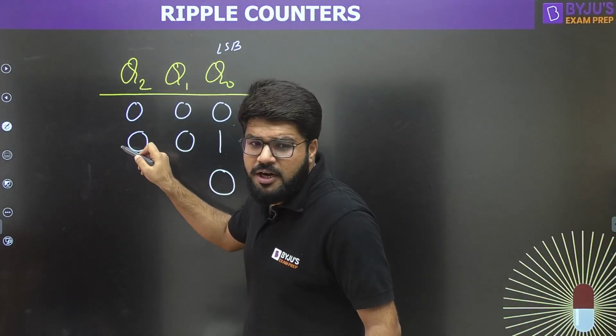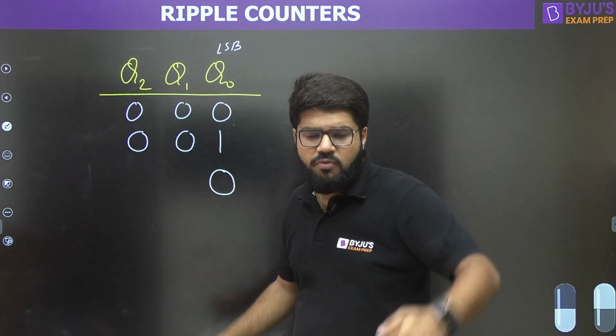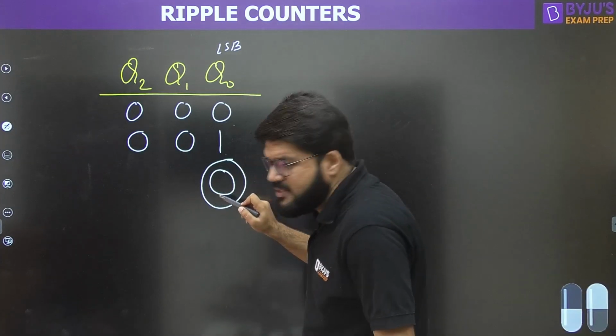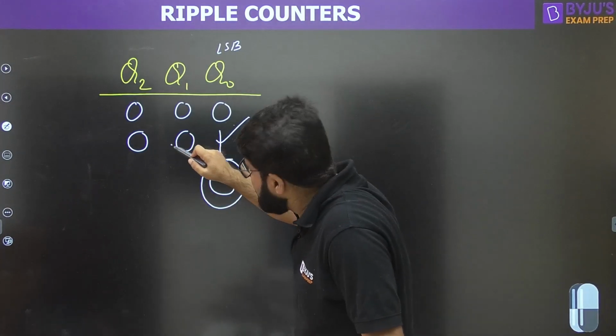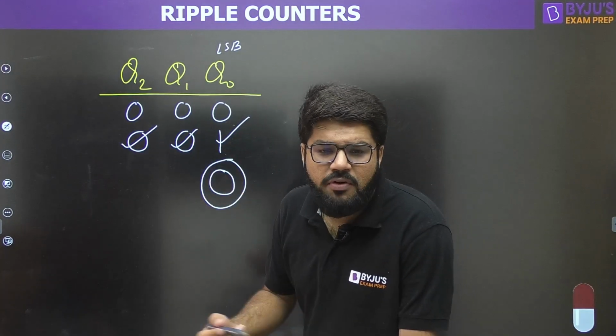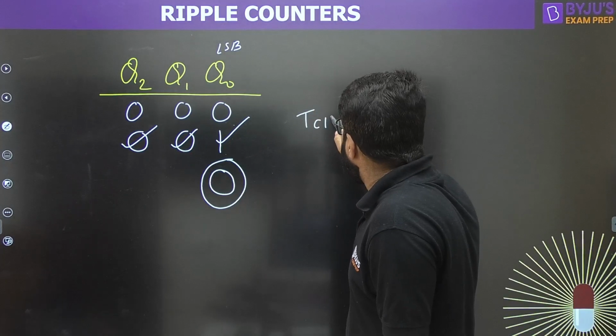Then you have to wait for the third bit whether it toggles or not, right? So how many cycles are involved before the next clock edge, before this makes a transition? First, this will make a complete transition, then this may or may not, but you have to at least check, and then this may or may not, right? What is the worst case wait for the clock period?